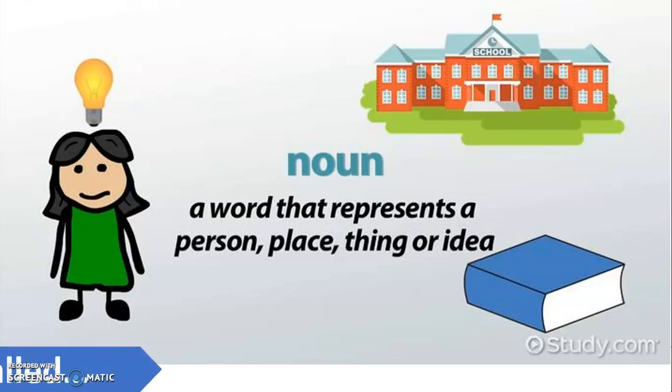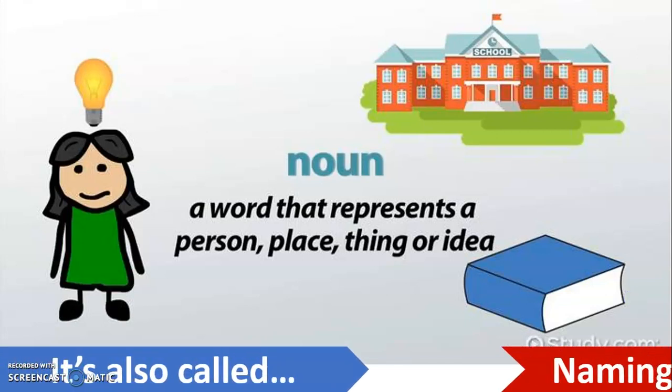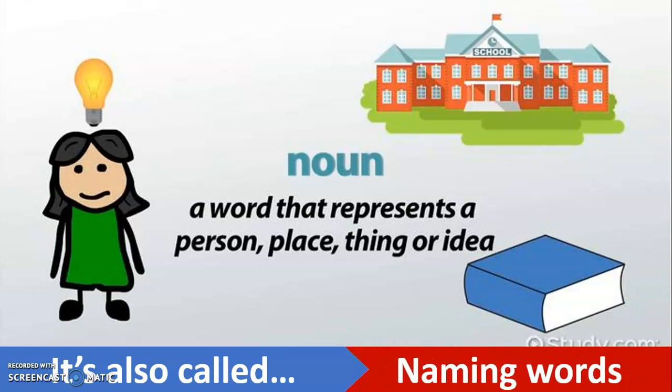Also, a noun is called a naming word. Nouns are called naming words. Why? Because according to this definition, everything that surrounds us has a name. So those names are nouns. Okay? And for the purposes of this class, we are going to divide the universe of nouns into big groups, countable and uncountable. As easy as it might seem, it's important for us to identify the characteristics that define these two groups in order for us to distinguish between them. Okay, so let's begin with the first one.